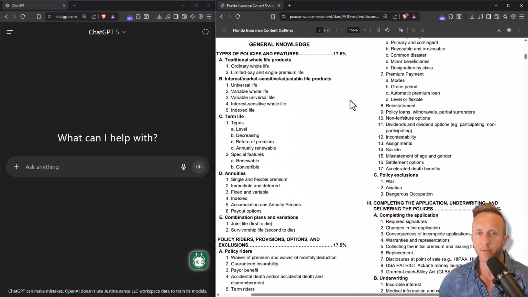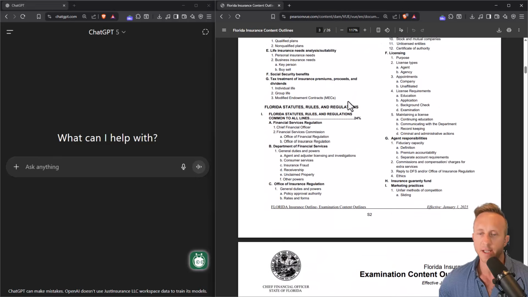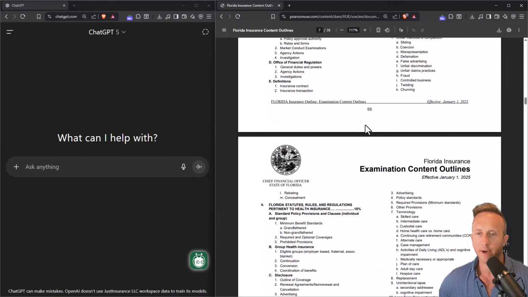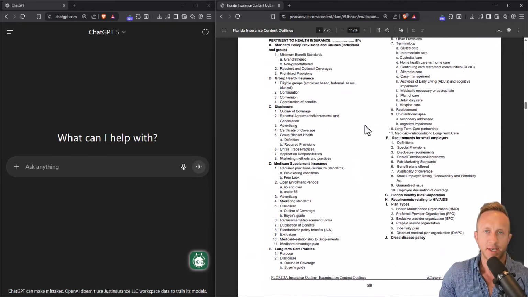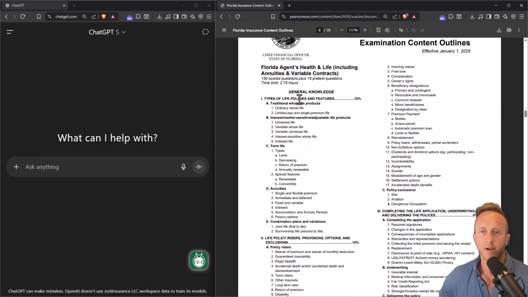I'm going to zoom in here for y'all. Okay, so that's the life agent outline. You might want to scroll down. Some states, they'll be separate. Like I think Louisiana, the page has all the different exams listed out, and then you click on those individually. Florida puts them all together in a page that you can scroll. This is through Pearson VUE. Actually, the exam vendor puts these out.